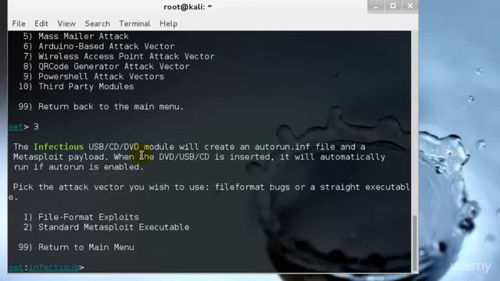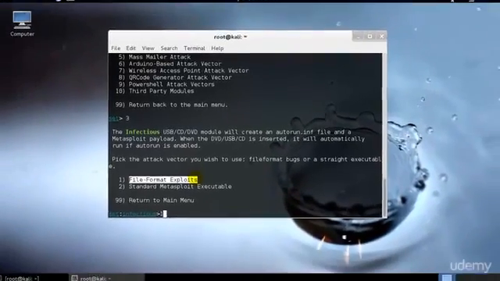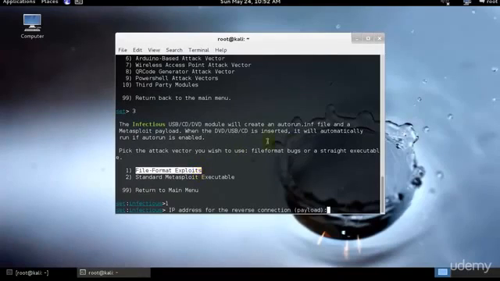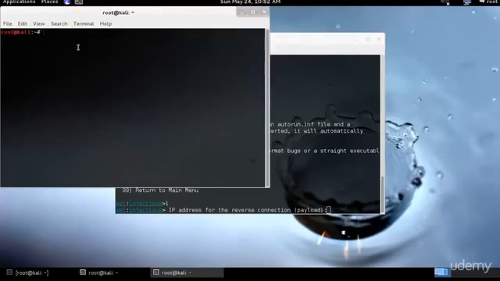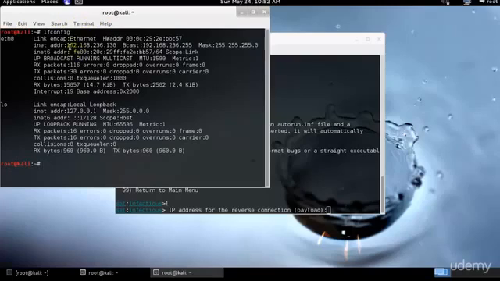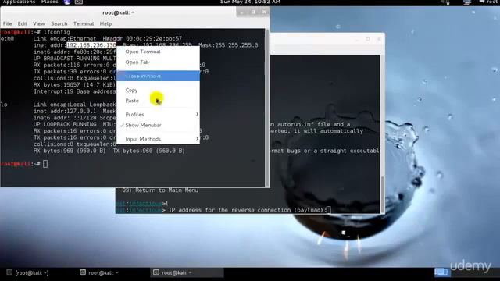And we have two different types of attack. There is the standard Metasploit executable payload.exe, and another one is a file format exploit, which takes a file of a different format and converts it into a virus that runs in the background. I'll use my IP address to create a reverse connection.